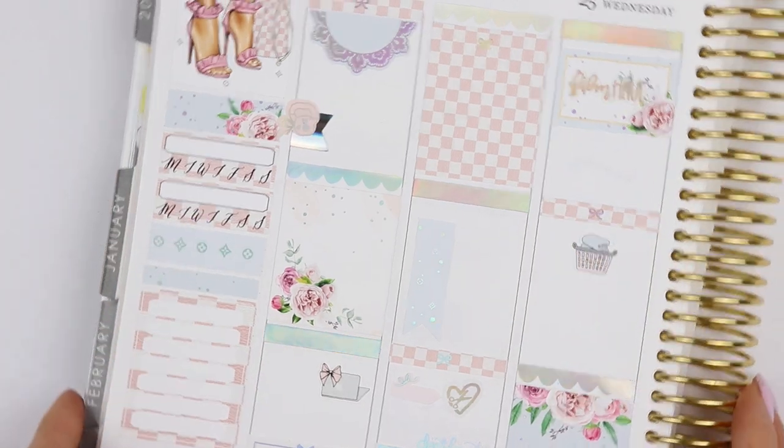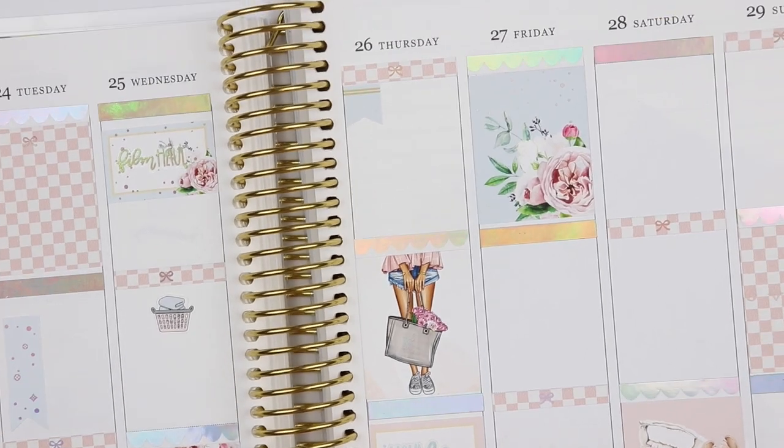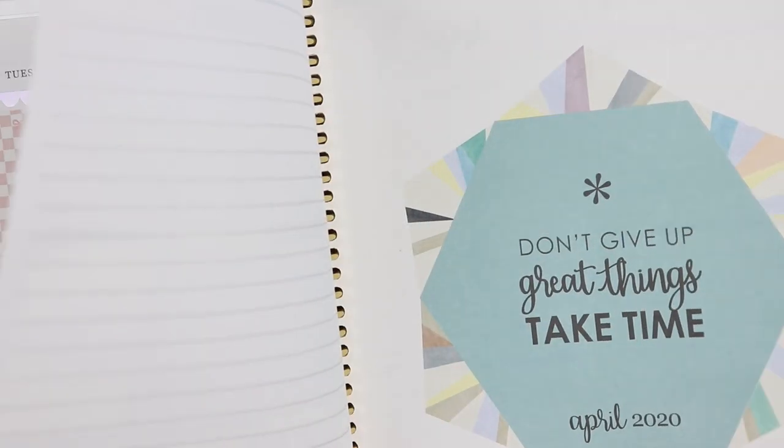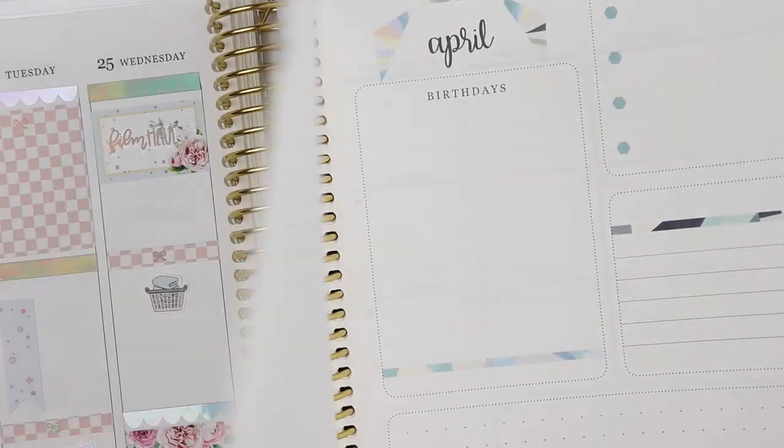Well, let's put that right there, right in the center to mark laundry, because I have to remember to do that. So this weekend, it's really just really chill.